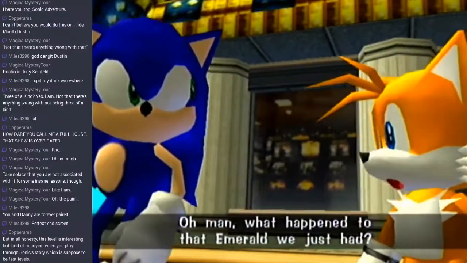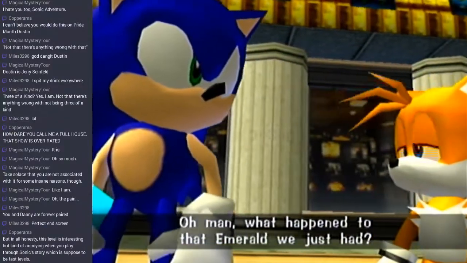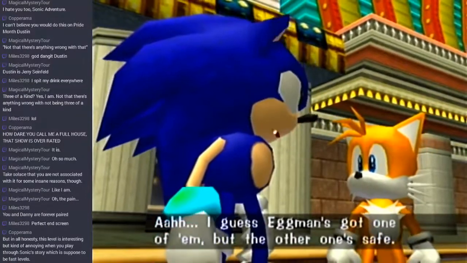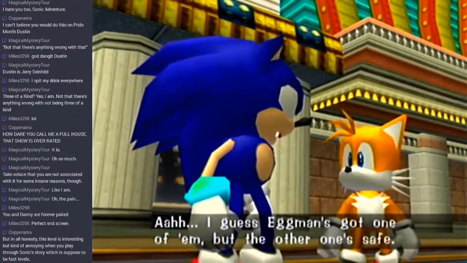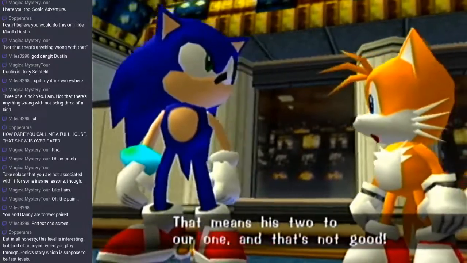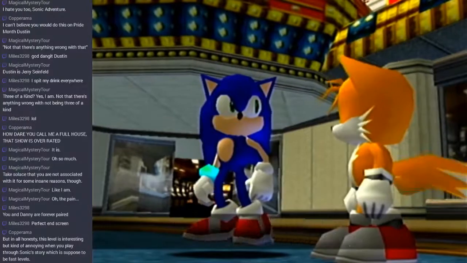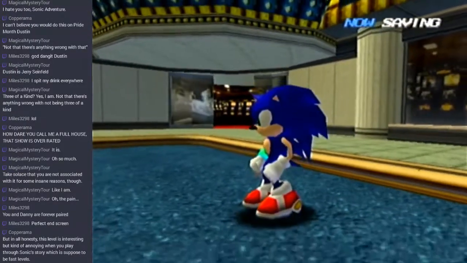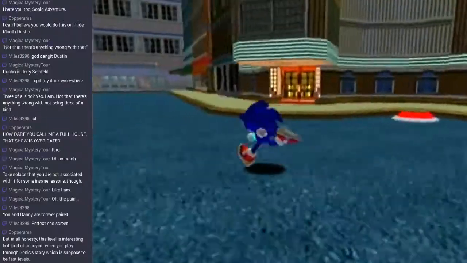Oh, man! What happened to that emerald we just had? I guess Eggman's got one of them. But the other one's safe. That guy must be desperate. That means his two to our one, and that's not good. Come on, Sonic! That's no good. We need to get this.